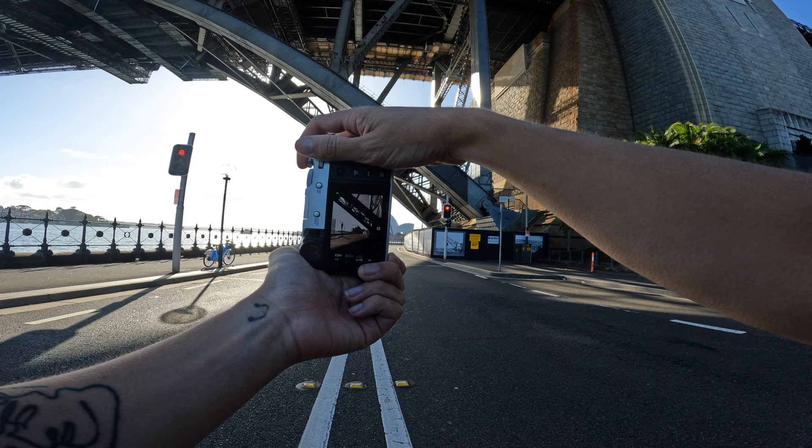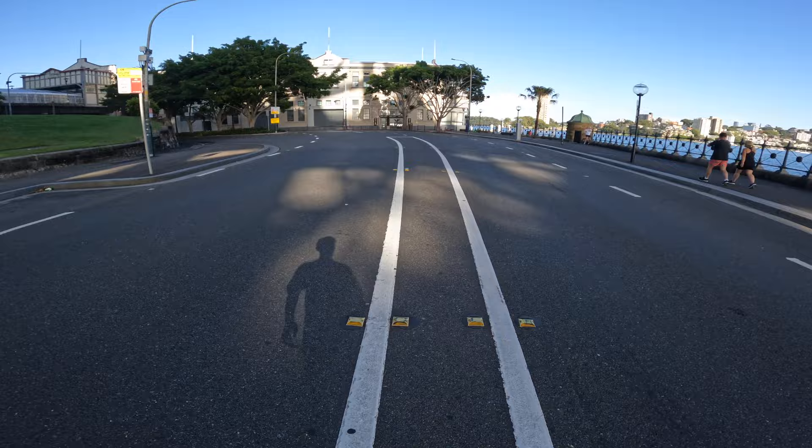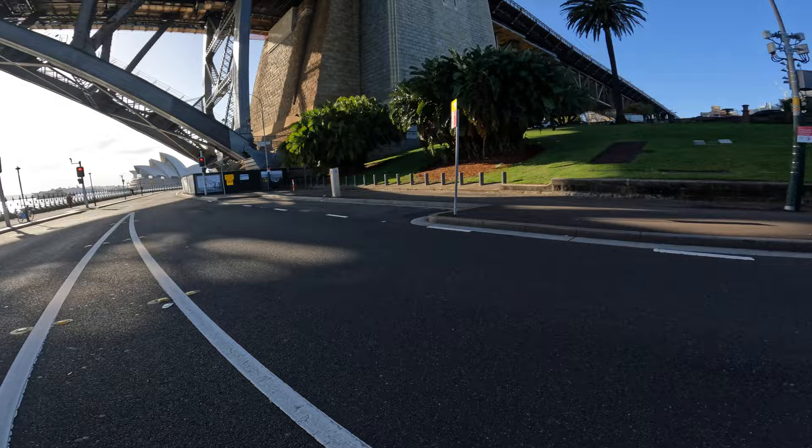Sorry about the noise — they're doing some work on the bridge. It doesn't look as clean as I'd like it because there's construction on the right-hand side, but it still looks pretty good. This is actually a good spot for a car shoot in the future when they finish the construction work — you could pop a car here in front of this structure, get a nice wide-angle lens, and it would look really sick.